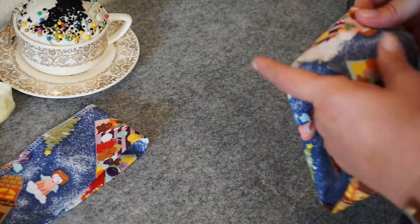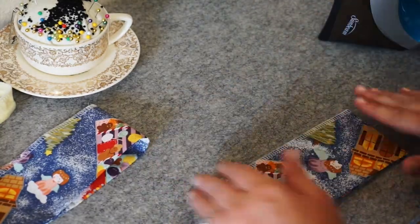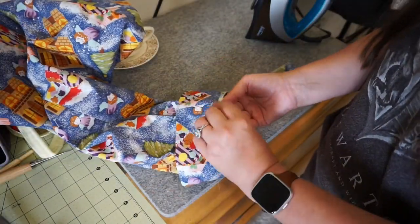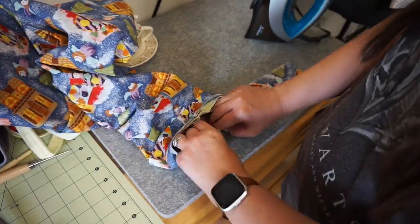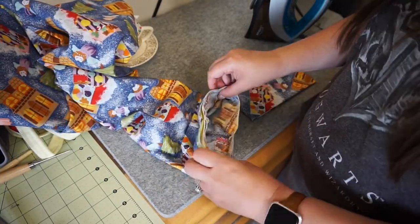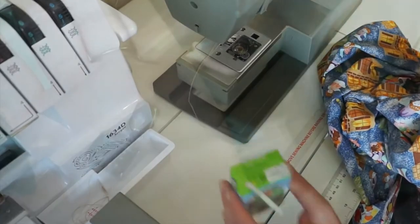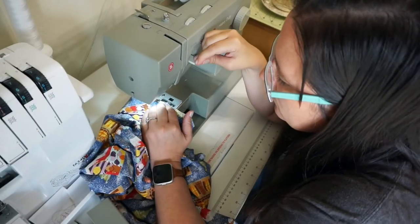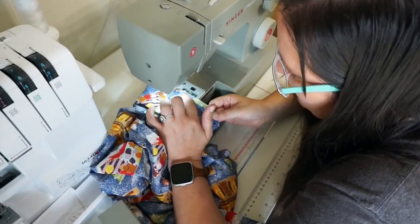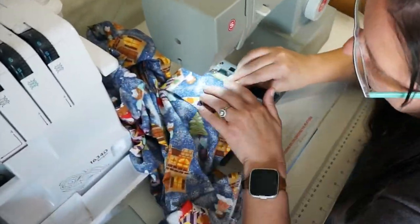I forgot to baste them together and just skipped ahead to step 15. Matching the inner seam of the pants, pin your band onto the bottom matching the raw edges. Now take the time to open up a juice box for a child. Again, when sewing piping it really helps to use your zipper foot. This part is a little tricky because you can't see your piping anymore, so use your fingers to guide you along, feel where that piping is, and just take your time.